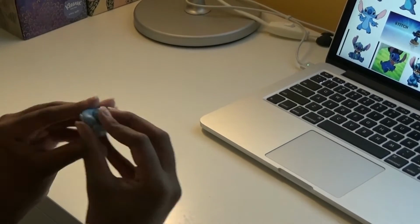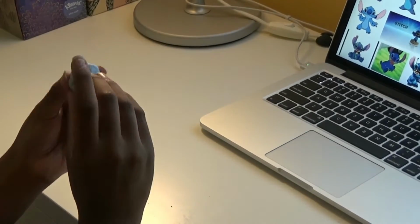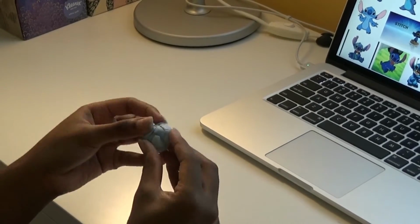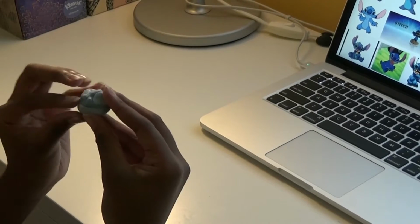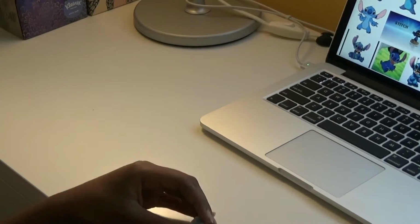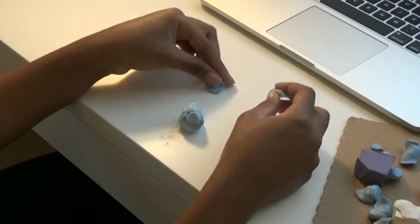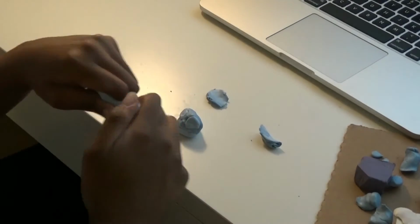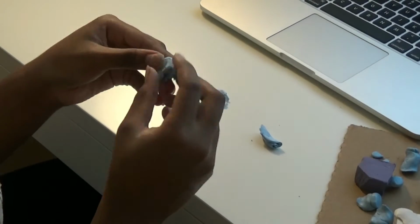Then I added dark blue clay to the back of his head for a more sphere-like look because I didn't add enough in the beginning. And I tried to make his mouth more pronounced by making an indent to show exactly where his mouth is. Then I took a piece of light blue clay to create his body.